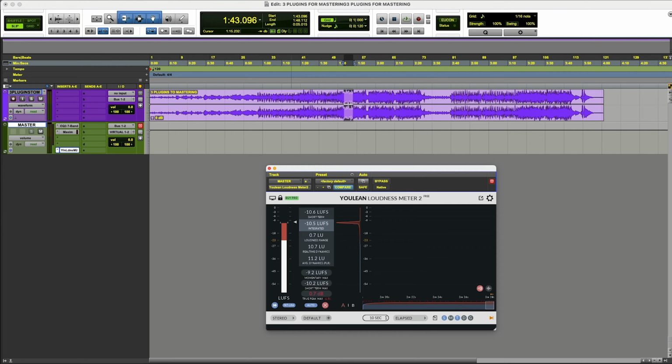So for example, if you're mastering a track for streaming services such as Spotify or Apple Music, it's important to know where your levels are going to be and how much they're going to be turning that down once your song is uploaded to their specific platform. So by using a metering plugin that shows the LUFS, you can easily make adjustments to the overall loudness of your track to ensure that these meet the standards.